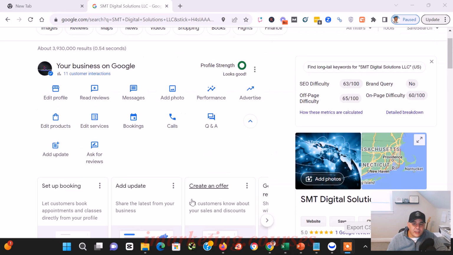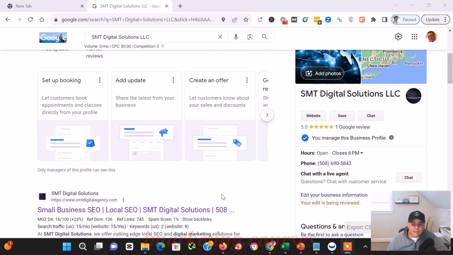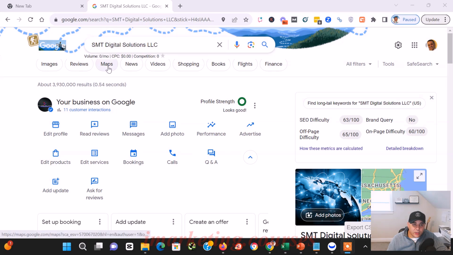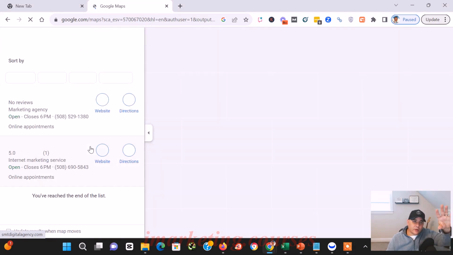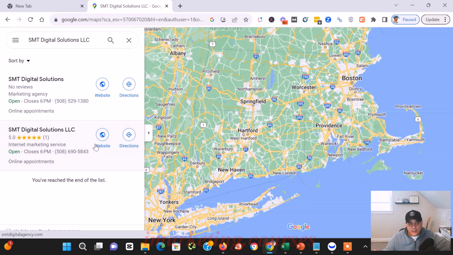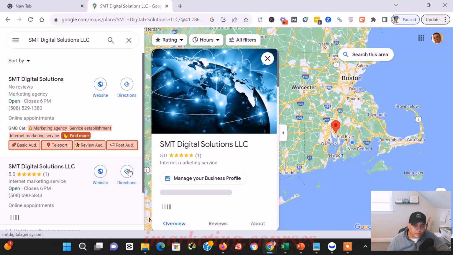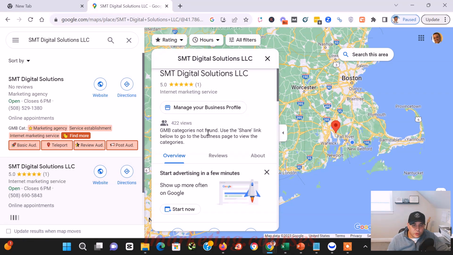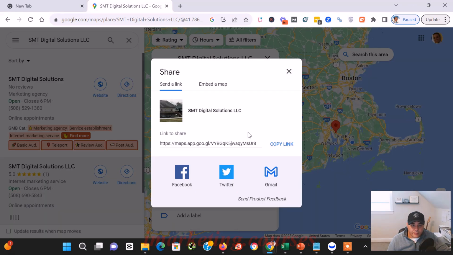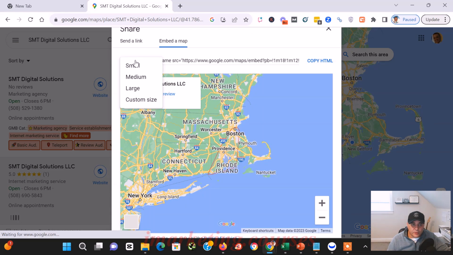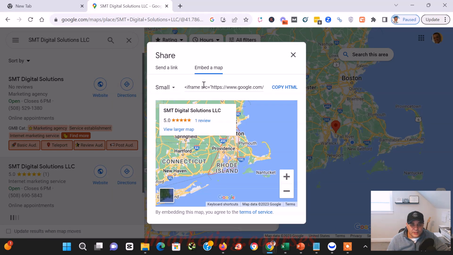Now, another thing to keep in mind is embedding the map on your website, which I mentioned a little bit ago. To do that, I'm under organic from a desktop, so I could go under maps here, go to share, and grab this embed code. I'm going to show you a little trick with this, where you could actually include a few additional keywords. So copy the HTML.